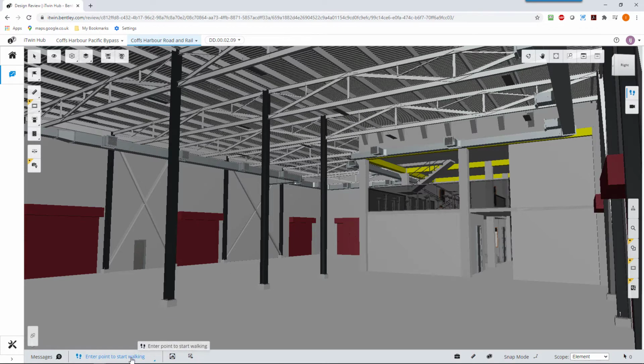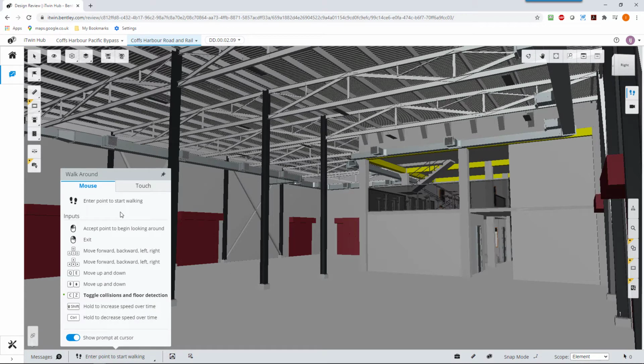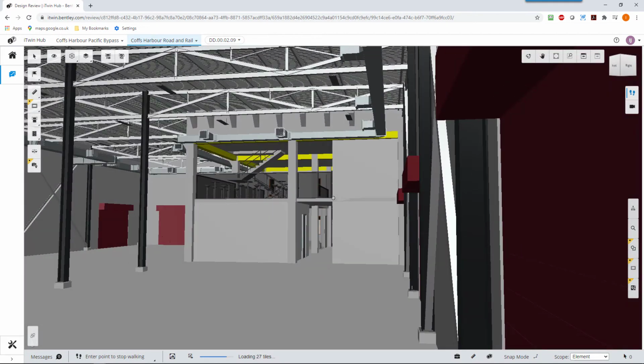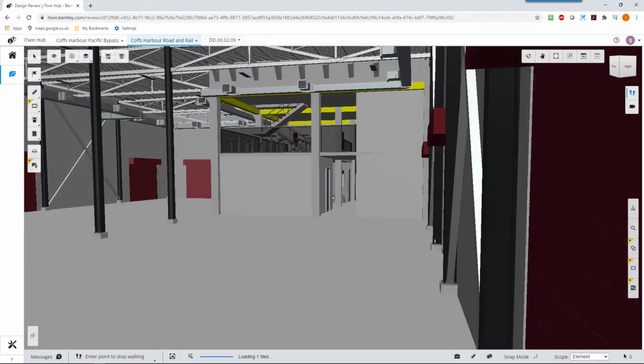Okay, now if I click on here, you can now start to see all of the functionality in here. So let's keep this simple to start with. We'll come back and look at some of the more advanced things in here. Okay, so let's start by simply walking through. So if we click, we're now in a look mode. Okay, so if I move the mouse, this will change my position that I'm looking at.